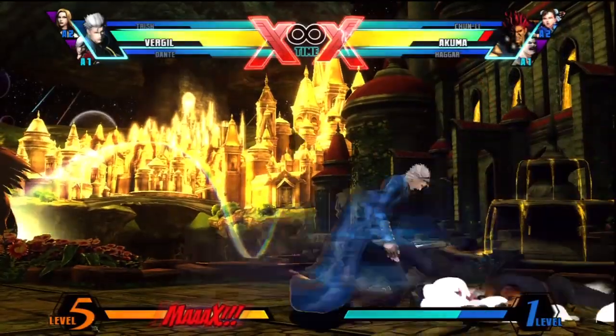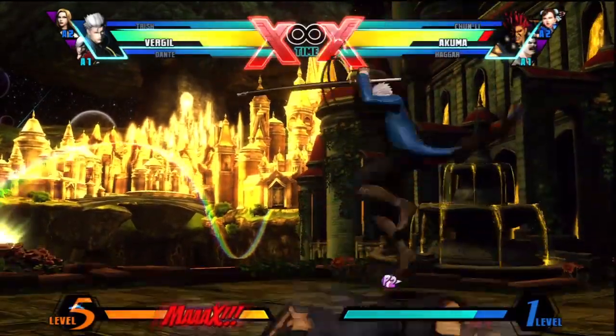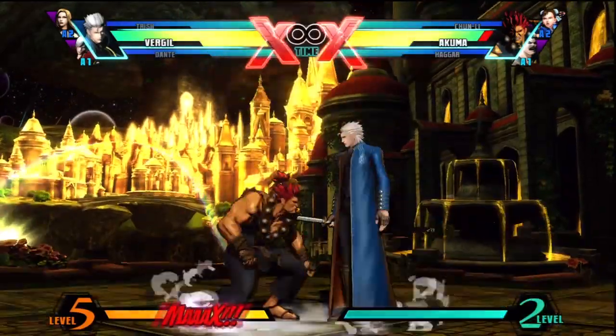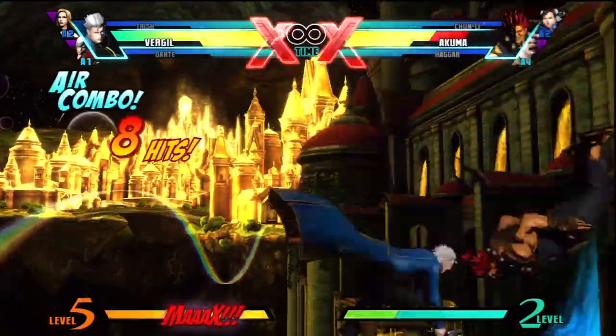Helmet Breaker is a jumping physical attack that's very similar to Dante's jumping special. What makes it useful is that you can cancel it into one of his three teleports by pressing light, medium, or heavy. It's also one of his best moves to end air combos.